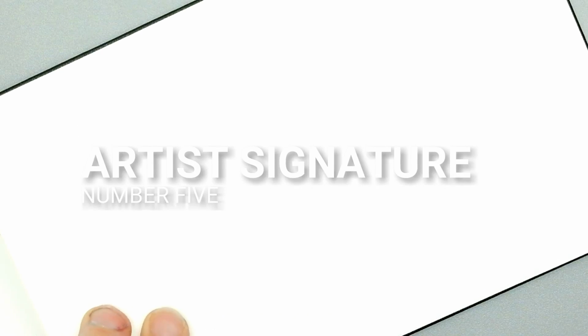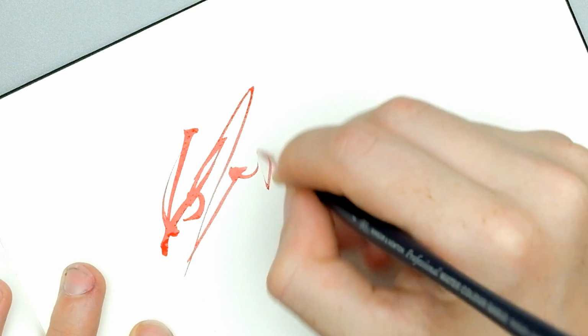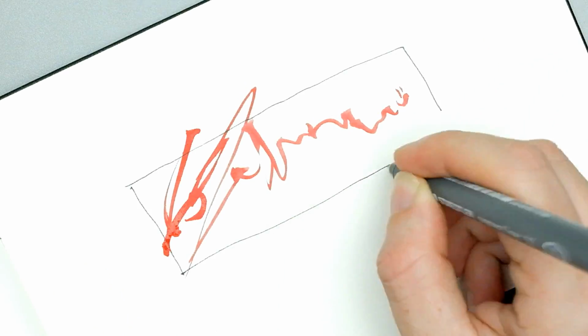If you're after something simple, quick and snazzy, then grab a bright colour, channel your inner artist and autograph your sketchbook with your own artist signature. This isn't my exact signature obviously, but you get the idea. And who knows, in a few years it could be worth millions.